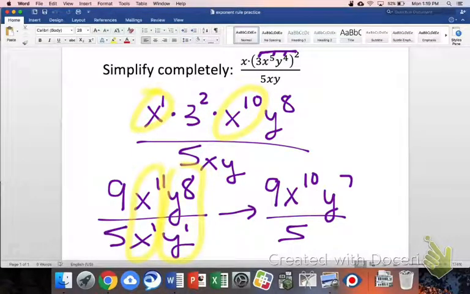Can I ask you guys a couple questions? Why is it that I don't go maybe another step here and say 9 minus 5 is 4? Because you can't. Why not? Because they don't have the same thingies, X and Y. Okay, well the 9 and the 5 are both what? Bases. They're both bases, and if they are both bases, that means they're not exponents, right? And if they're not exponents, I can't treat them like exponents. 9/5 is just 9/5. There is no subtracting of exponents there, and they are even different bases. Yeah, I guess I'll leave it at that unless you have questions.